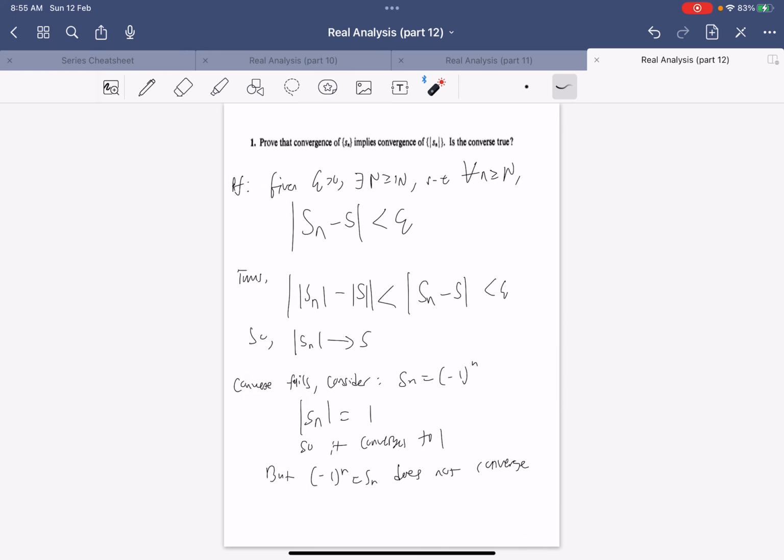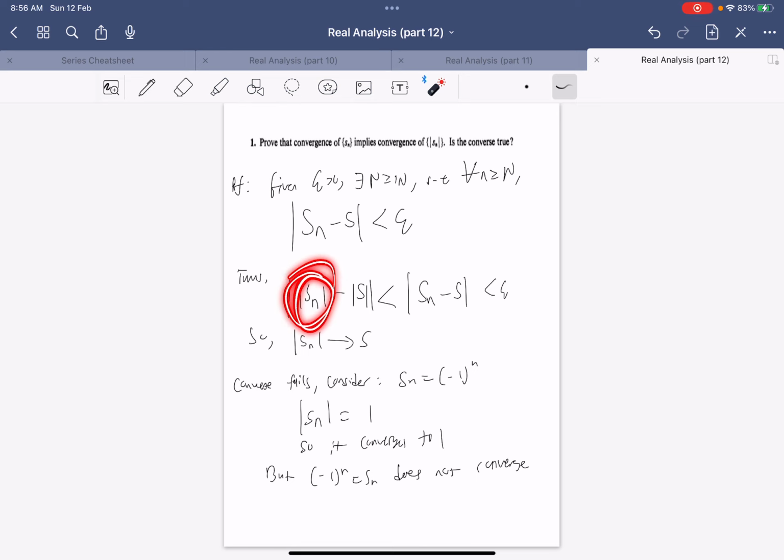And so let's end this video with a nice simple exercise to get us familiarized with absolute convergence and normal convergence. The exercise is that if we can prove that a sequence converges normally, then it implies that the modulus of the partial sums will also be convergent. So you can take, given an epsilon, a cutoff such that Sn minus S is less than epsilon.